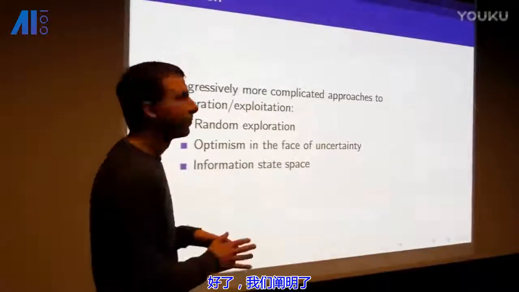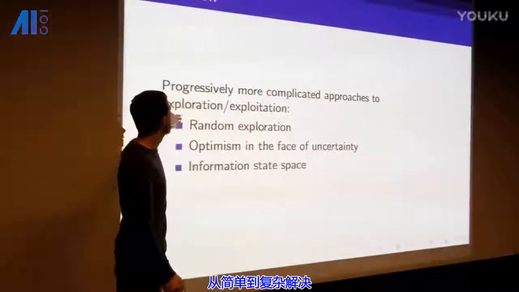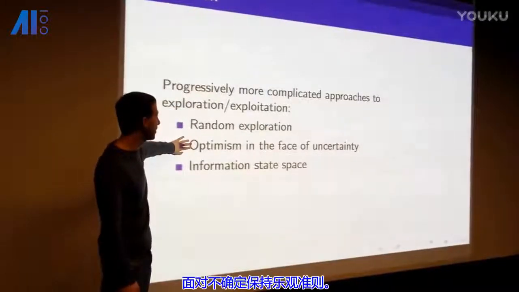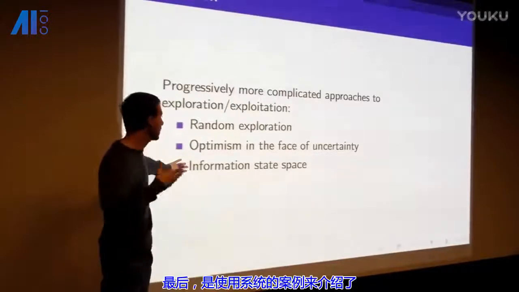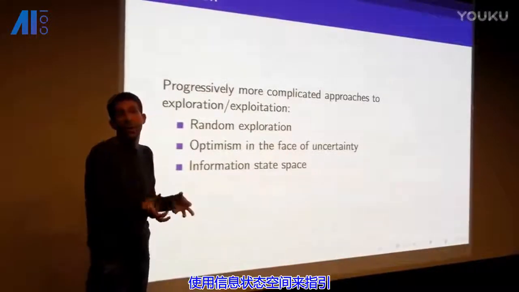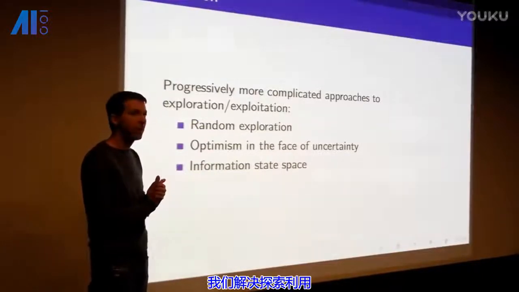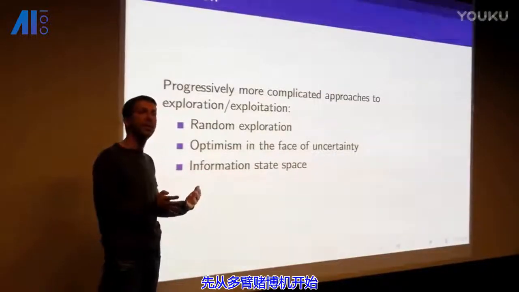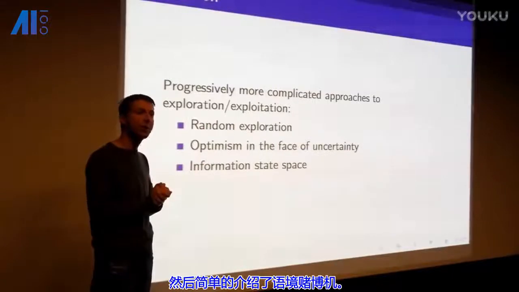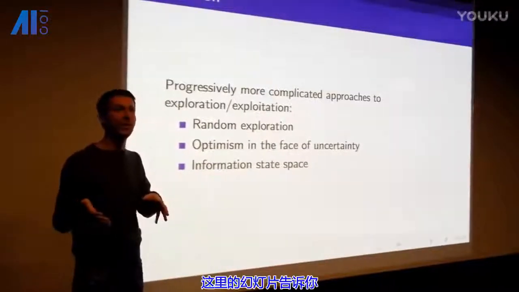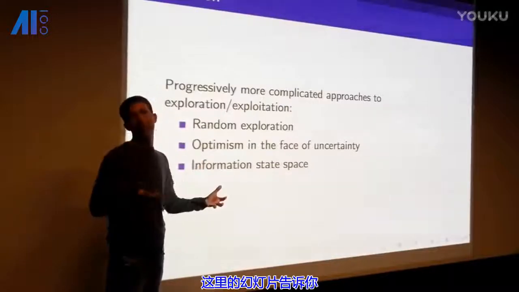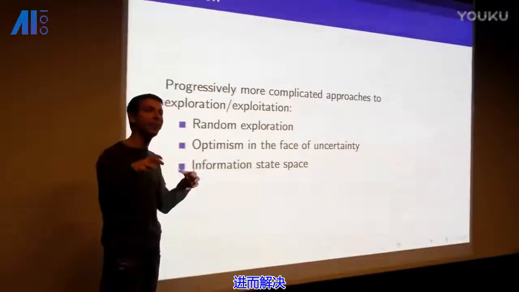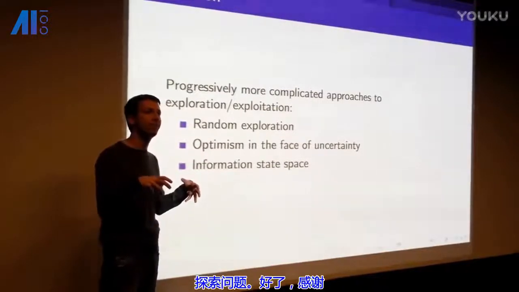Okay, so we've looked through these progressively more complicated approaches to exploration and exploitation, starting with random exploration, bringing in this principle of optimism in the face of uncertainty, and finally looking at the most systematic case where we use the information state to guide the optimal solution to this exploration-exploitation dilemma. We've also looked at progressively more complicated settings. We started with the multi-armed bandit, we progressed through contextual bandits very briefly, and then touched on MDPs. And so this space really tells you what the solution methods and problem types are that you can combine together so as to get a handle on the exploration problem in reinforcement learning.